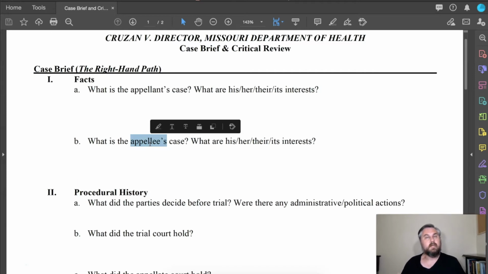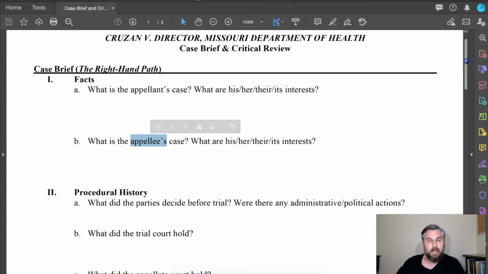Now, the reason why you're looking at both of these is because the facts are driving the decision. Sometimes the facts matter greatly because there's a certain amount of justice that's trying to be done here. Which party is most harmed? Which party deserves to win are some of the key questions you might want to look at, because those are the ones that the Supreme Court might be wanting to look at too.